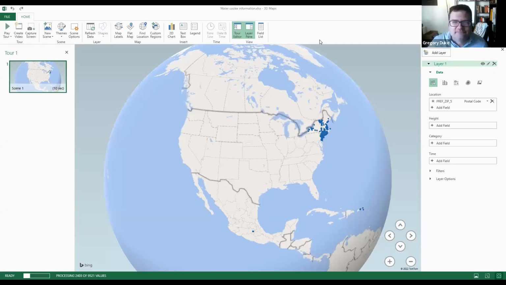So this is a 3D map, and what we're seeing populated, of course, I'm not showing you the correct. There we go. Microsoft is populating this map with all of the data. I've pulled zip 5, the postal code, into location, and you can see that slowly we're adding all of the rows with a zip code into the map. And once we've done this, we can start filtering.